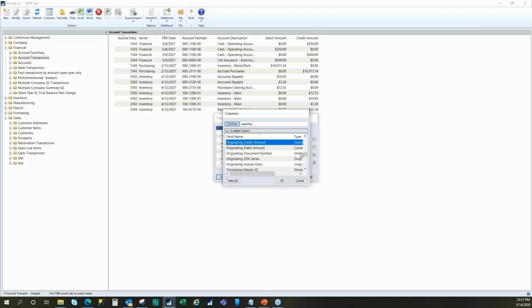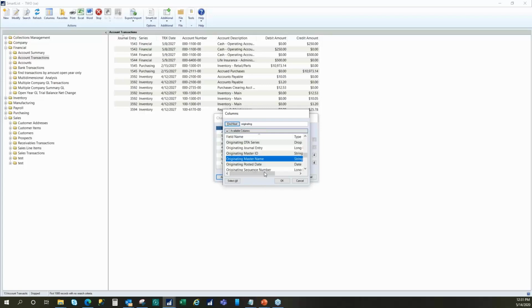And you could even look at the last user, you could look at the user who posted whatever to help track some of that information down, but you could see that discrepancy here for the differences between those. So these originating columns that you see in the financials are extremely beneficial to help track that down. Master ID, master name, that's your customer or vendor ID, customer or vendor name.